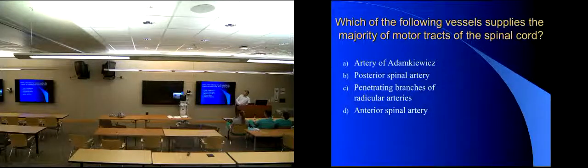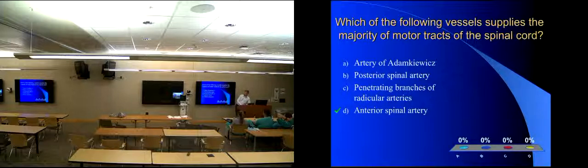Which of the following vessels supplies the majority of motor tracts of the spinal cord? It's anterior, and I can't remember if it's Adamkiewicz that's the majority, but it's the anterior spinal arteries. I think it's D, but A is like a corollary. I think the artery of Adamkiewicz supplies the majority of the middle part. Yeah. So it's a little bit of a misnomer, and this is why I have this question. This helps to supply blood, but when it gets to the spinal cord, it's actually called the anterior spinal artery. So this is a feeder into this. Right. So you have collaterals, of which your artery of Adamkiewicz is the major collateral coming off of the thoracic aorta, but you have others as well.